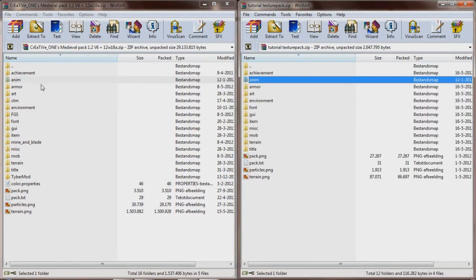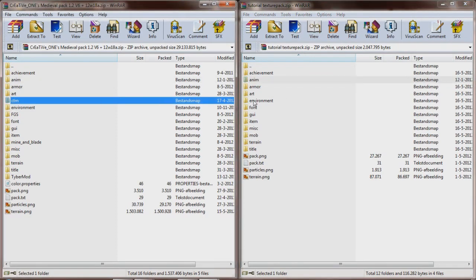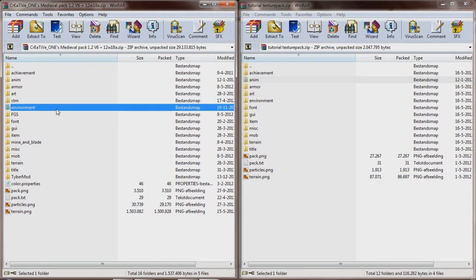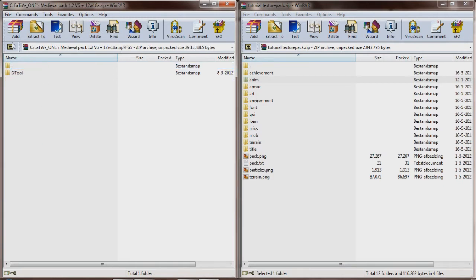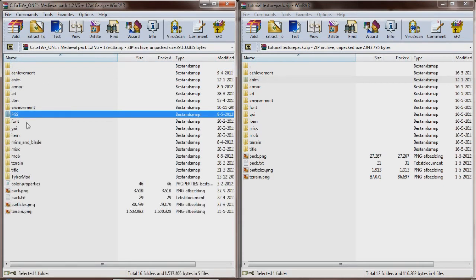Okay, armor folder, we have that. Art, we have that. Connected textures mod is not needed for now. I'll talk about that later. Environment, yes, this is for my mod, the Obsidian tool mod. So you won't need that yet, unless you want to do mod support. But I think it's better to focus on the main pack first.